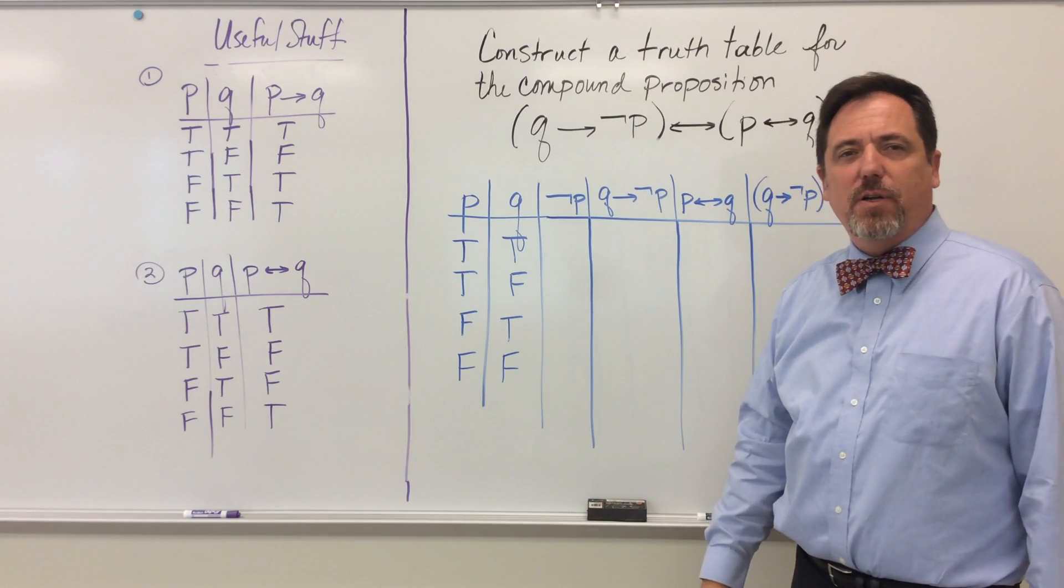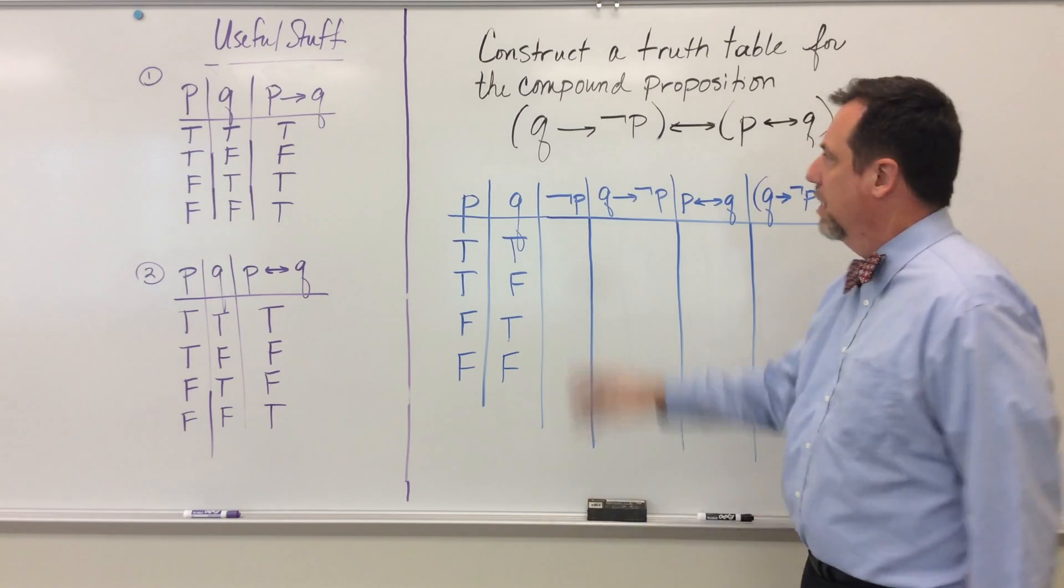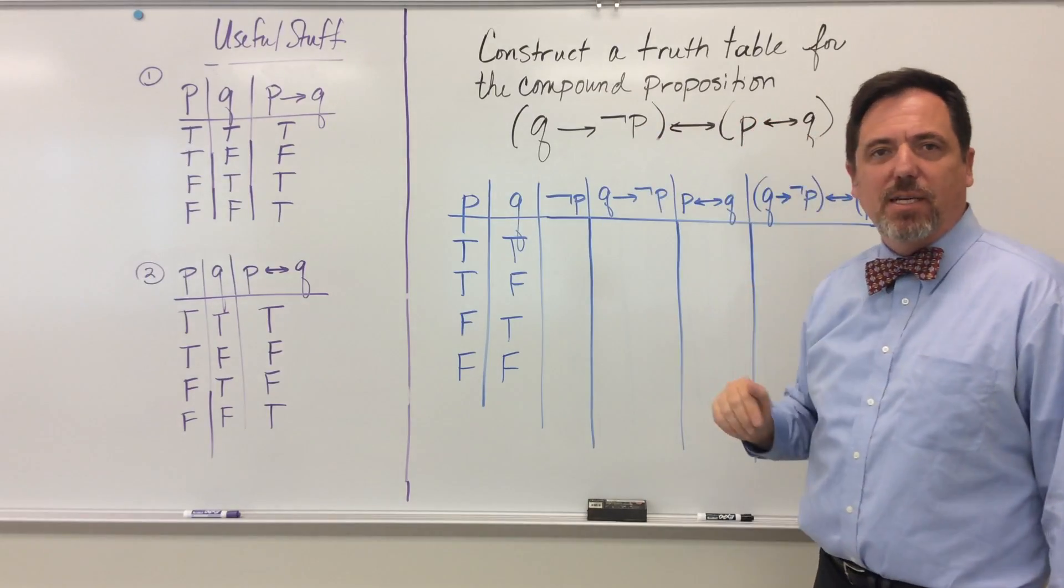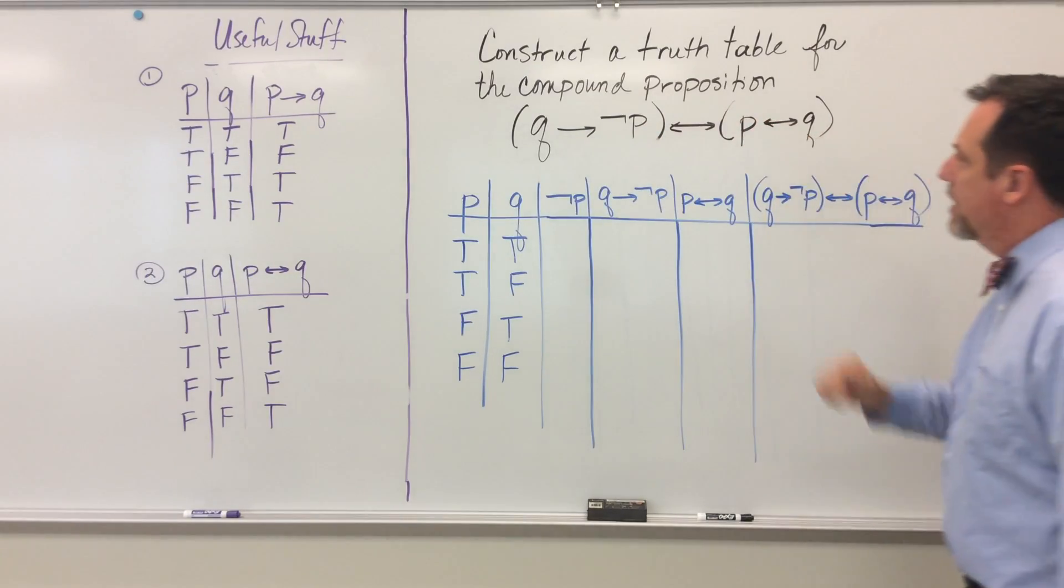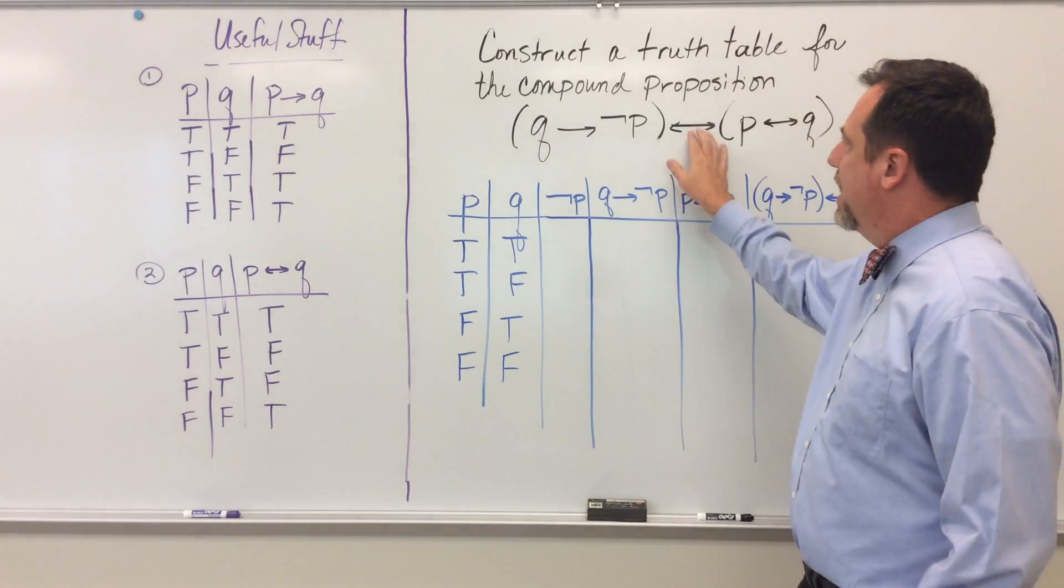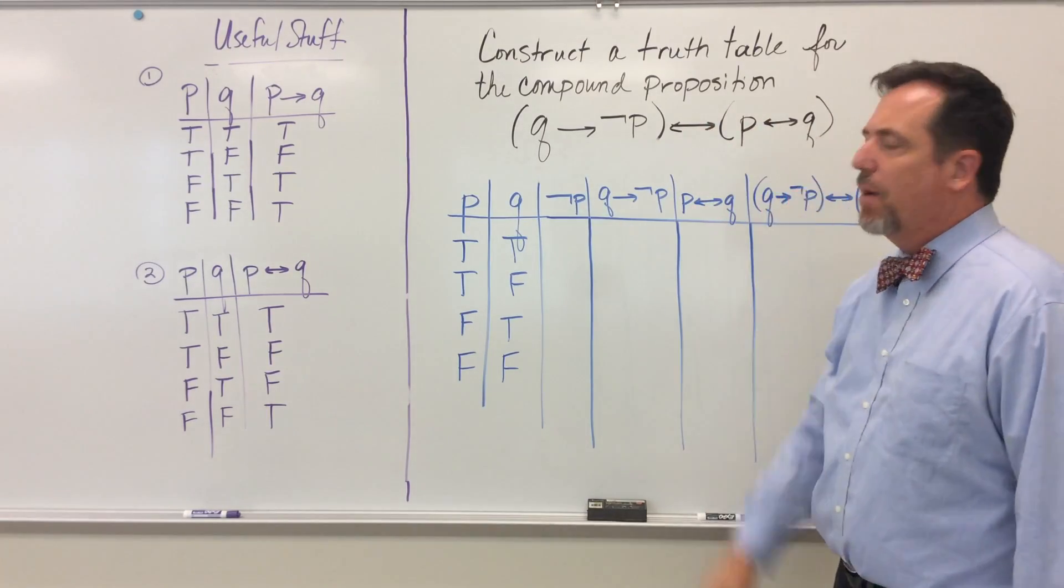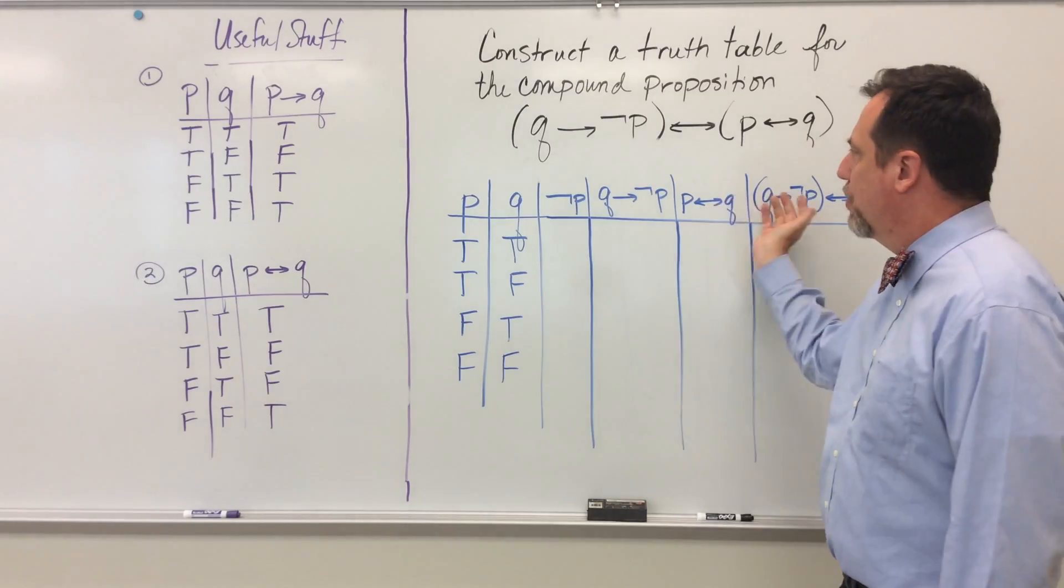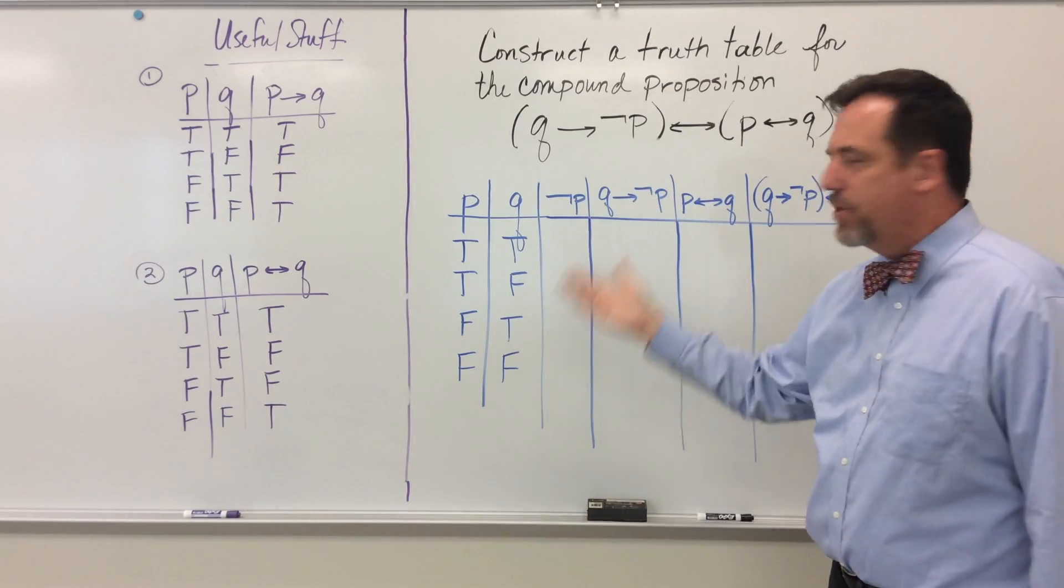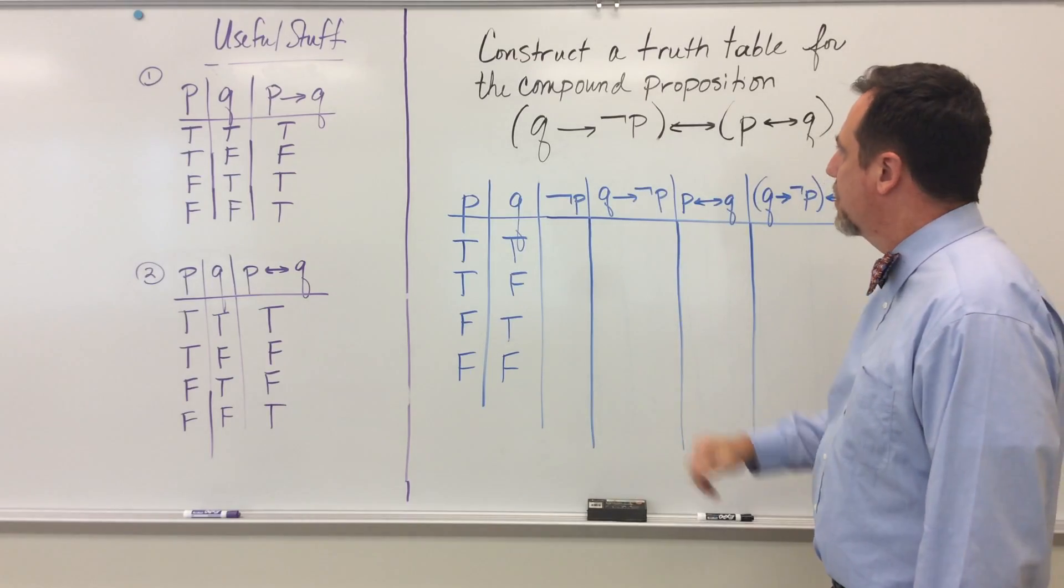It's almost too difficult to try to express in words. It makes so much more sense like this, doesn't it? This is a pretty complicated biconditional that we have to make a truth table for. But as usual with truth tables, all we have to do is break it down into component parts, its kind of atomic parts.